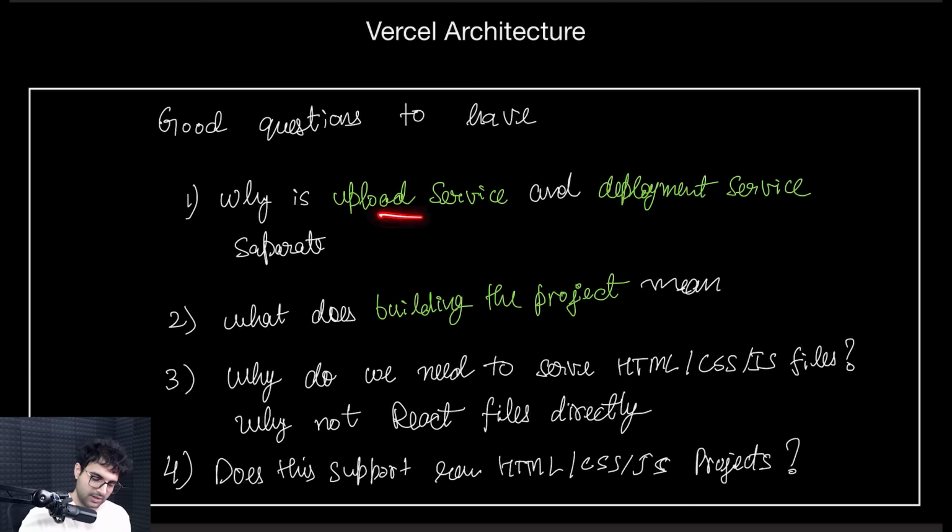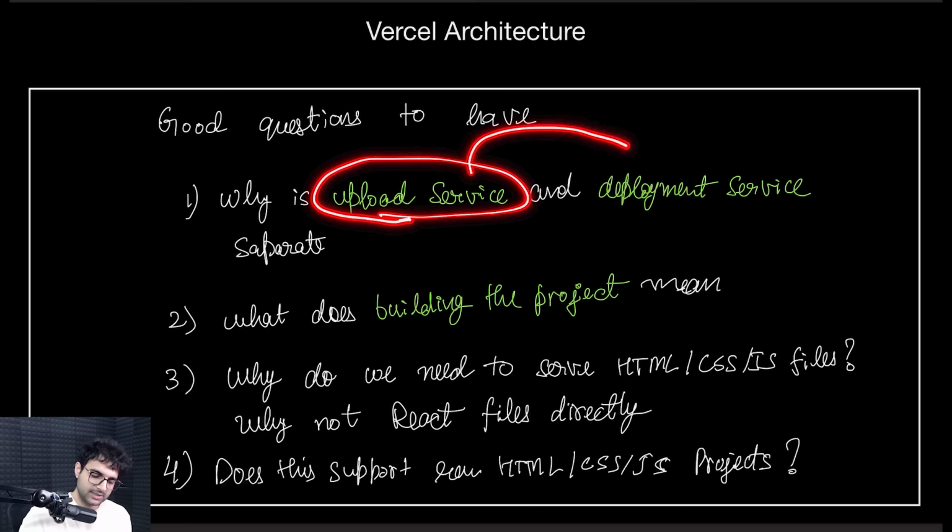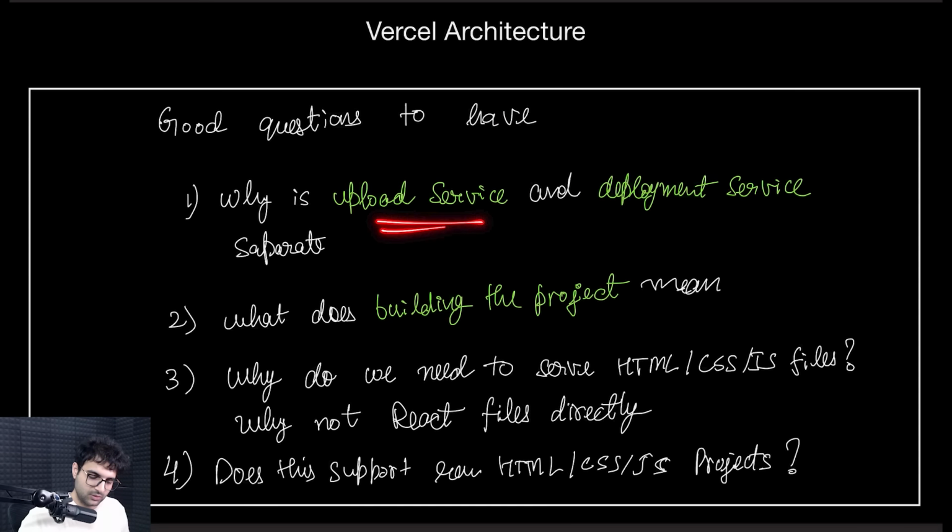Why, after the upload service is done, does it signal the deployment service that, yes, I am done, please start the deployment? The reason for this is that the upload service is doing something very simple. Copying over files from GitHub and putting them on an S3 store is simple, does not require a lot of CPU. You can do 10 of these together. So you don't need to necessarily auto scale this service.